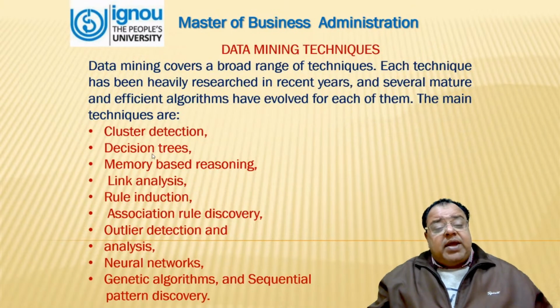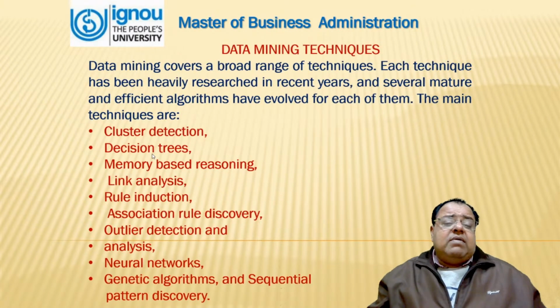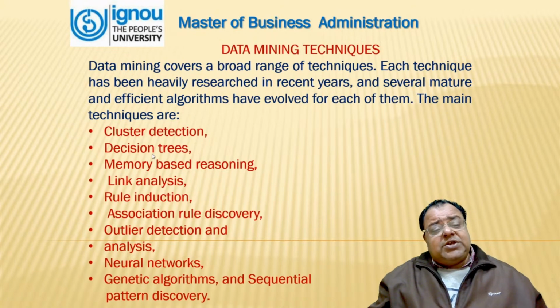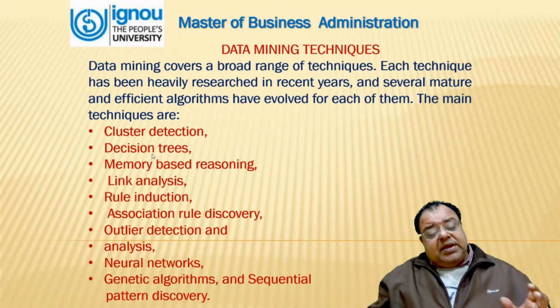What are the different data mining techniques? Data mining covers a broad range of techniques. Each technique has been heavily researched in recent years, and several mature and efficient algorithms have evolved for each of them. The main techniques are cluster detection, decision trees, memory based reasoning, link analysis, induction, association rule discovery, outlier detection and analysis, neural networks, genetic algorithms, and sequential pattern discovery.